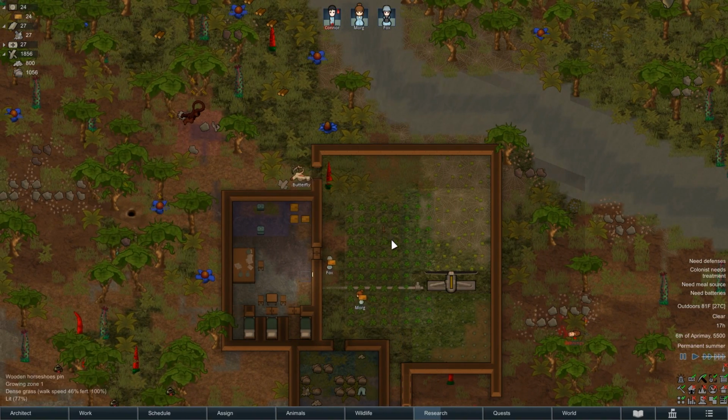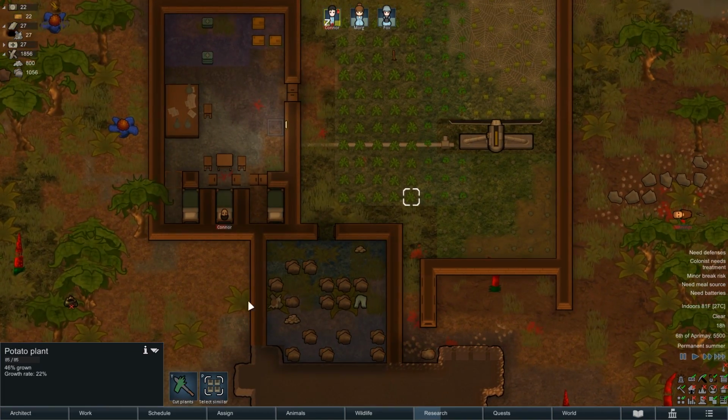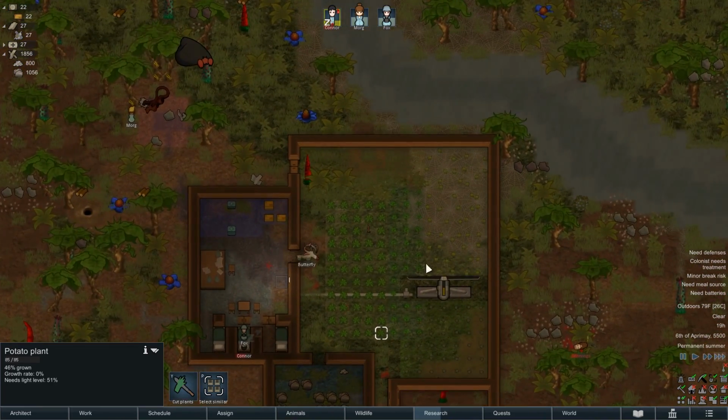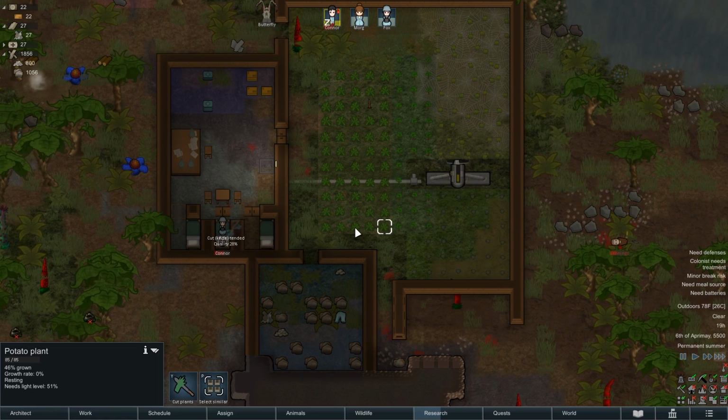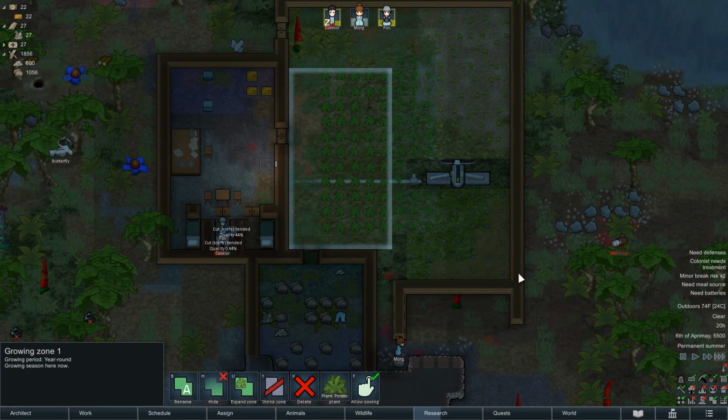All right, 24 meals. Oh, God, are we going to have enough food? I think we will. Uh-oh, that wasn't a good sound. Oh, that's just the feralisks and stuff. That's okay. I don't care about them. Let's extend our grow zone even a little further. And just don't build this way, Deco.